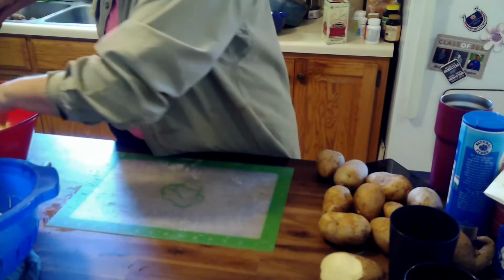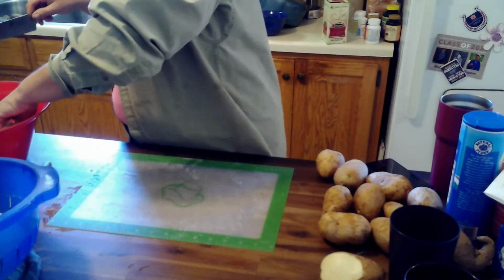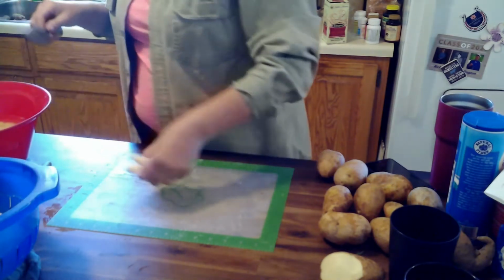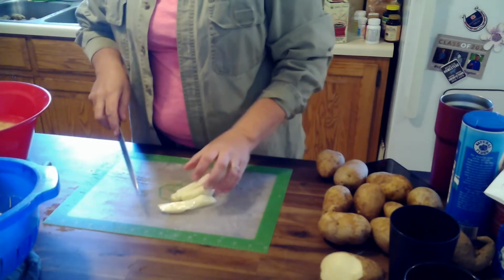Now, whoops, guys, I made french fries. I only cut half the potato. Let's dice up the other half.